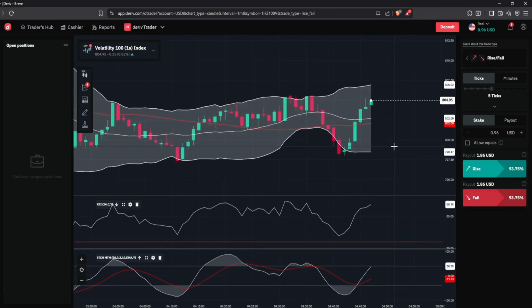Now, I've already analyzed my market. As you can see, I've already put in the indicators that I'm using. These indicators will be guiding me on where to go, alright? But guys, don't rely on indicators. Only use them as a confirmation. Once you've analyzed the market using your strategy, you just come and use them as a confirmation, all right?